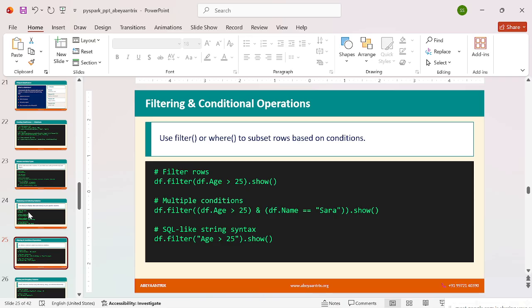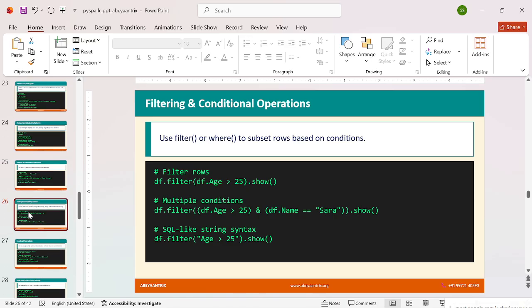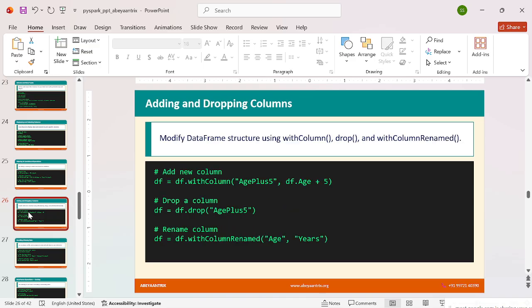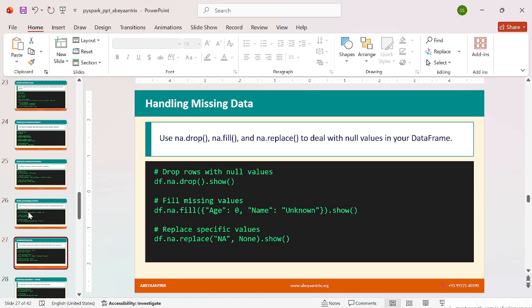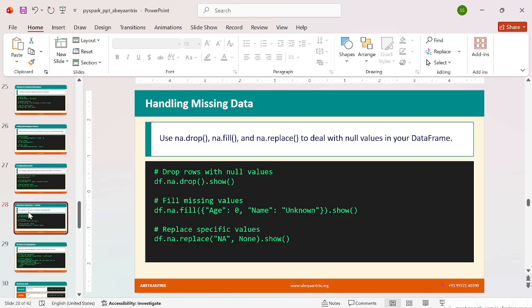You can combine multiple conditions with the help of the AND operator, and how to drop or add a new column, and how to rename a column, and how to handle the missing data, how to fill the missing values, and how to replace specific values.